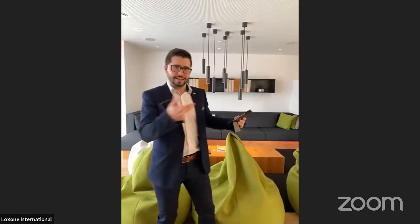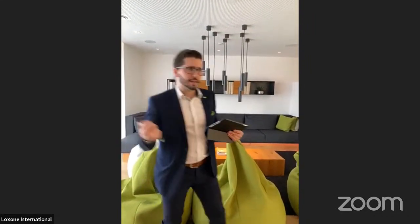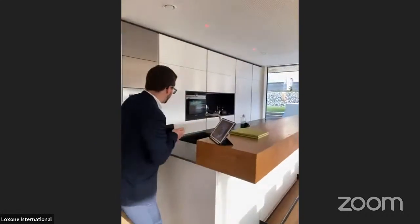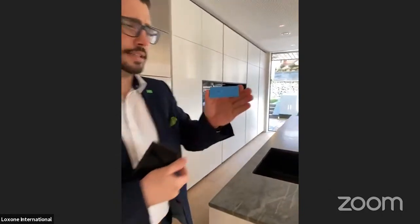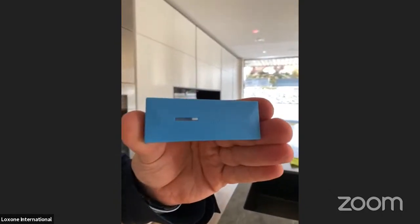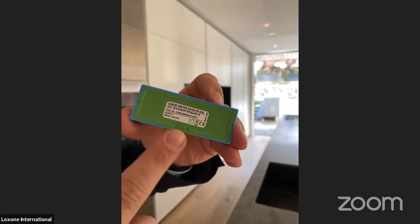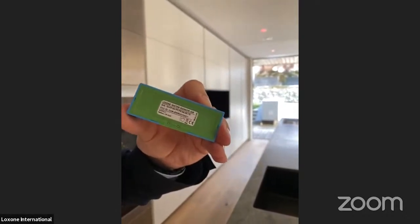Of course, also we turn the lighting on so you can see actually at night where to go out. So light turns on, and also the music or the audio system plays this alarm sound. And I can better show you this feature with the water alarm. So we have here a very little handy sensor, which is the Luxon water detector. See it like this, and there's two contacts here. And if those two contacts close with water, we get also the alarm.